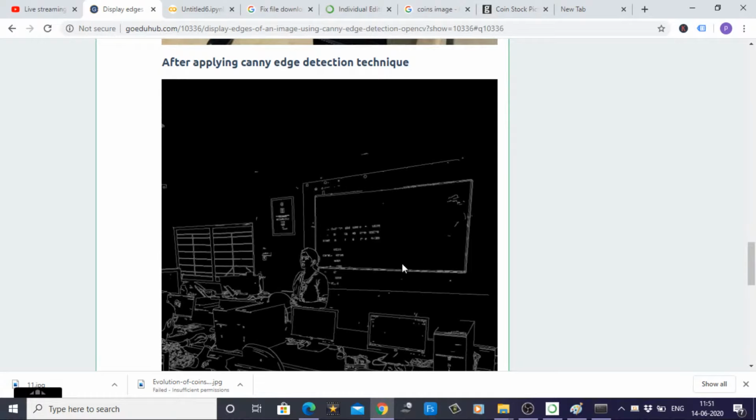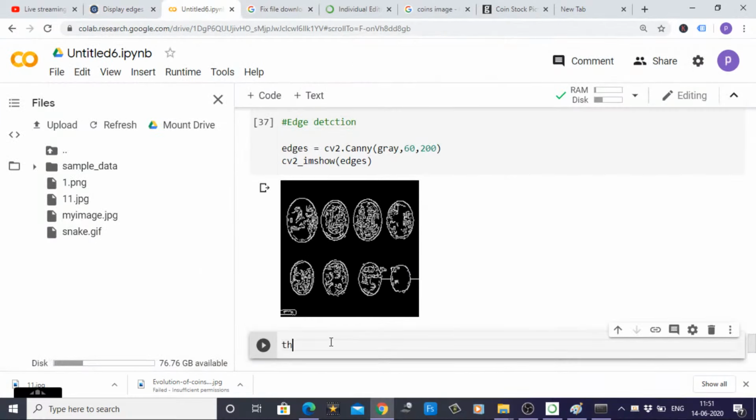So next thing is how to do the thresholding. This is the edge detection, and I'm going to apply a threshold by setting all the pixel values. I'm taking a threshold value, threshold is equal to 235. Pixels with a value less than 235 will be converted into black pixels, and pixels with a value greater than 235 up to 255 will be converted into white pixels. So it will reduce the other pixels.